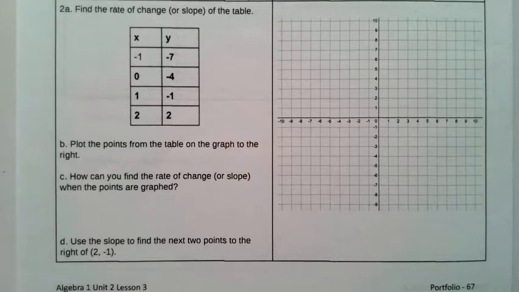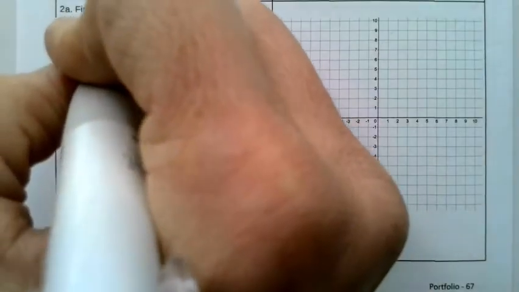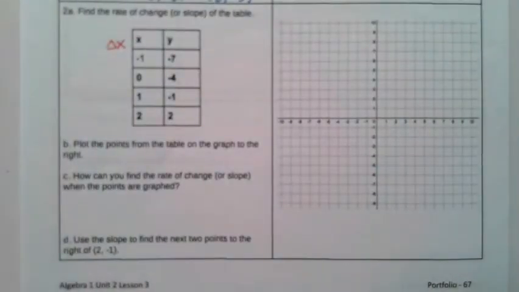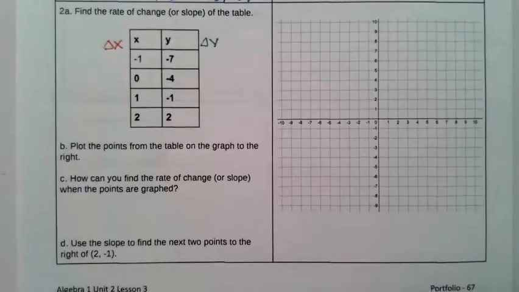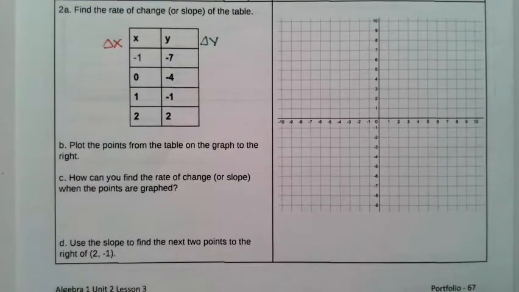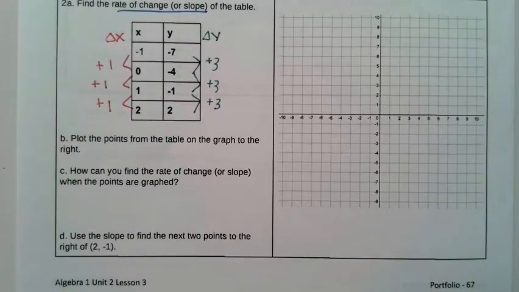Just like we start anytime we see a table, we're going to look at the change in y and the change in x. So pause here and complete this part of the problem. Hopefully you see the same change in x and the change in y as I have on my paper.